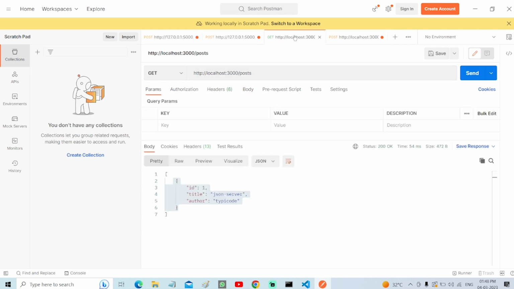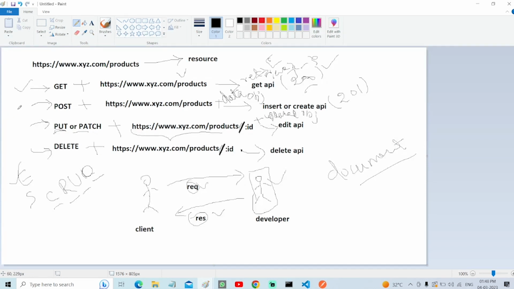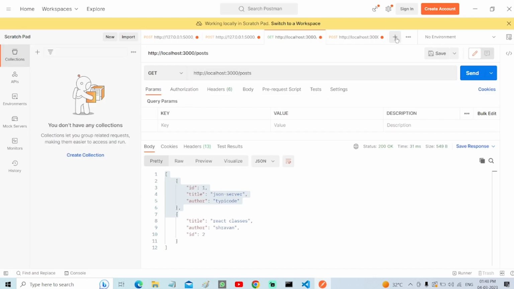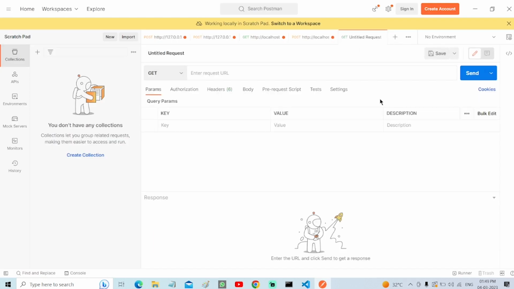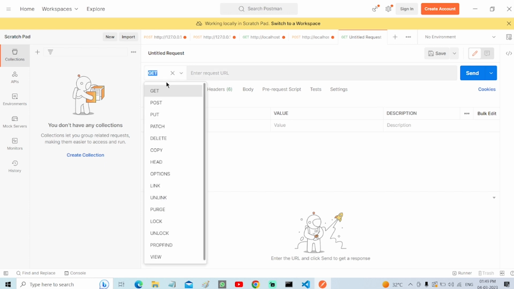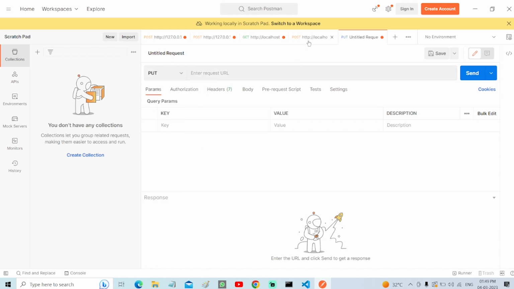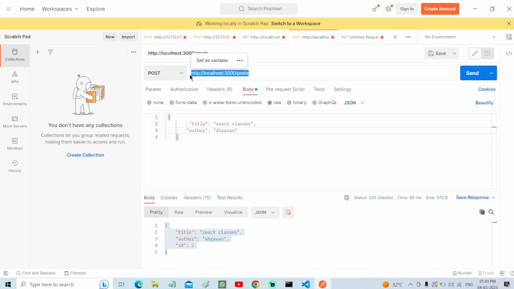Come to your get API, click on send. Okay, so now we tested this one, and the third one, put or patch. So you need to check put or patch. Click on this. What is this method? Put, and the URL resource.